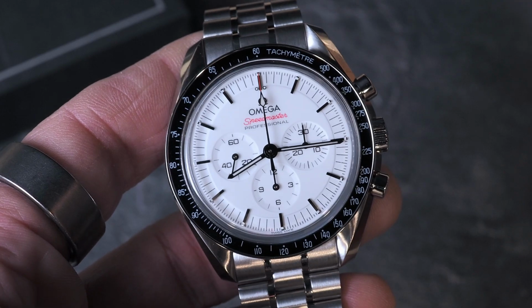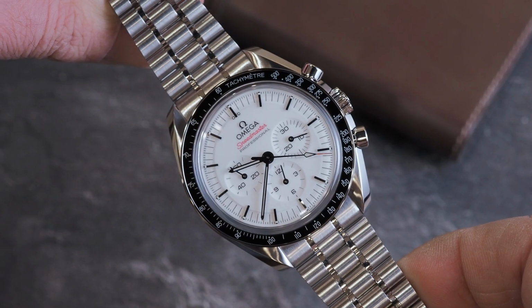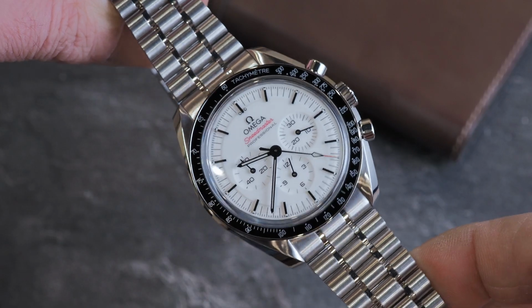As a brand, they're very good at teasing us, and it was first spotted on the wrist of Daniel Craig several months before it was officially announced. And yeah, it's just a Speedy with a white dial, so there's nothing revolutionary about that, right? But I actually think there's so much more to it than that. And the more I think about it, and after having been hands-on with one recently, I actually think this might be my favourite release of 2024.